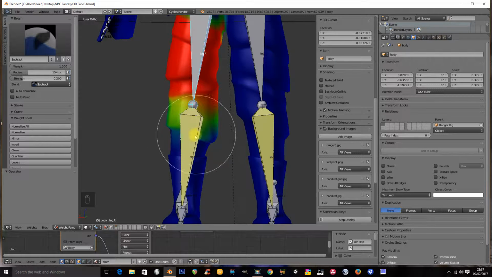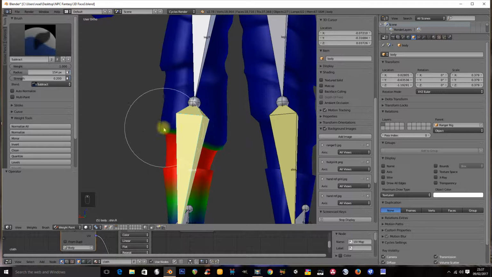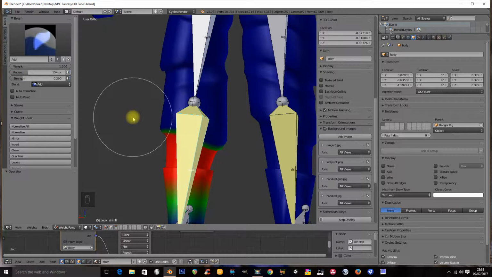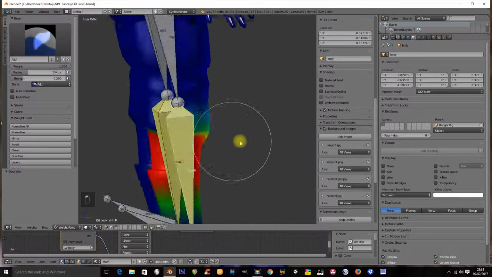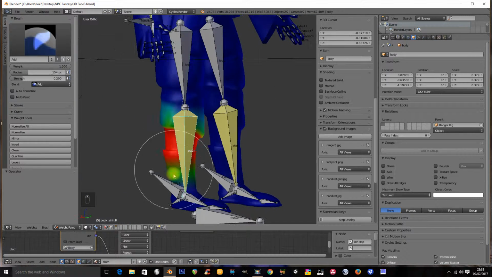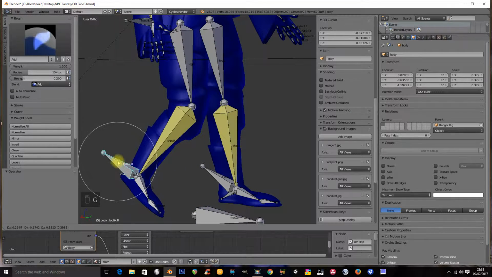And now I will select this bottom bone, and now there's areas that aren't terribly influenced. Now I can add some influence. So instead of subtract, we'll go to add. And again, we've got strength set low, so I can add some influence here to this area. So now let's try and articulate. I'll click on this bone and go G, and we can see it move.